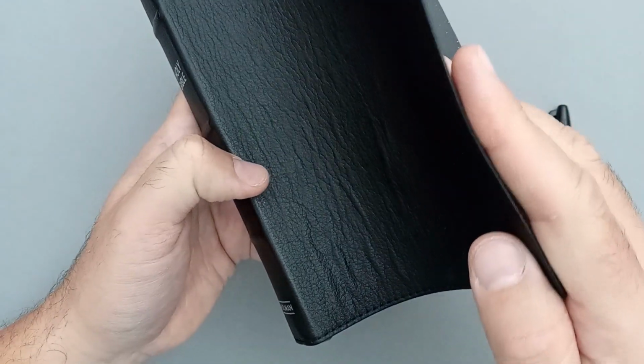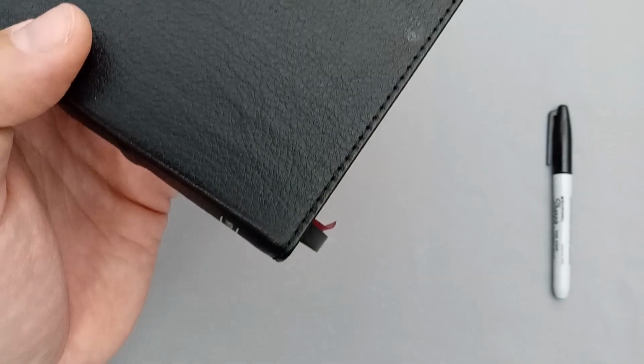But yeah, let's go ahead and get started. We'll take a look. This great leather. Look at this. You can see some of that character comes when you start folding it. See some of the creases and that kind of stuff. You can see the nice perimeter stitching on the edge there. Black on the outside, and then more in for a treat when we get into the inside. But it continues all the way around the cover.